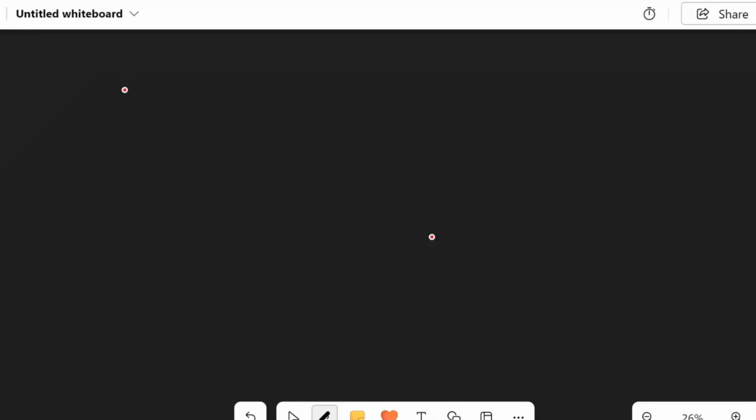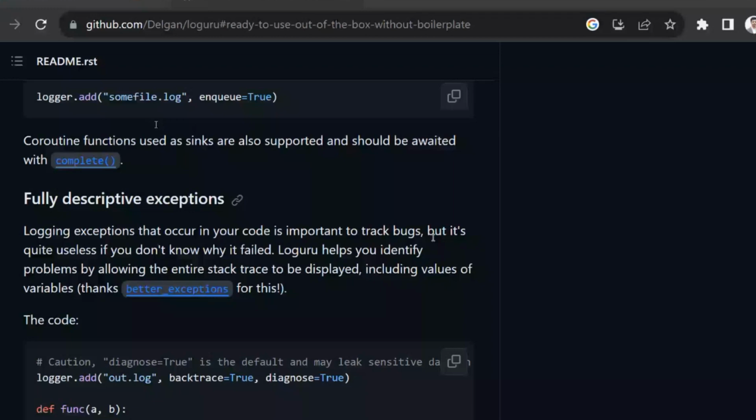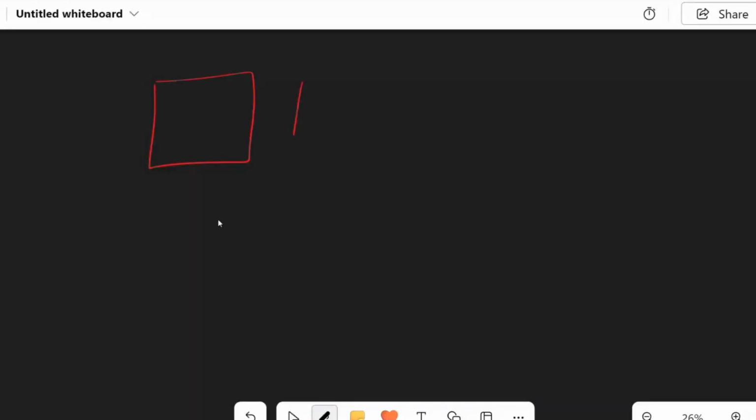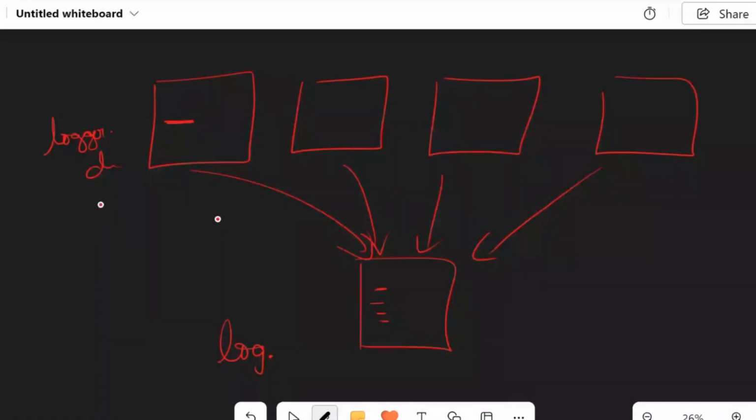So the point I wanted to add within Logger was, think about this. There are 5 different files which are storing logs in a log file. Now, each time it stores the log in a log file, there's a line of code here called logger.debug or warning or error or whatever it is.